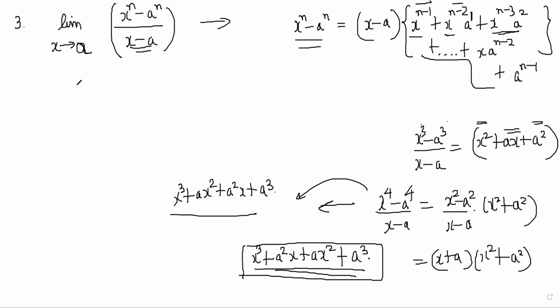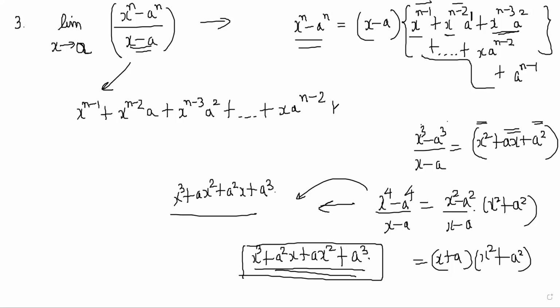So this is a standard factorization. What is the denominator of x^n minus a^n by x minus a? This will be this. By long division also you could have done this, like this is just simply division of two polynomials. So you will get a series like x^(n-1) + x^(n-2)a + x^(n-3)a^2 and so on till x a^(n-2) + a^(n-1), and limit of x tends to a, right?